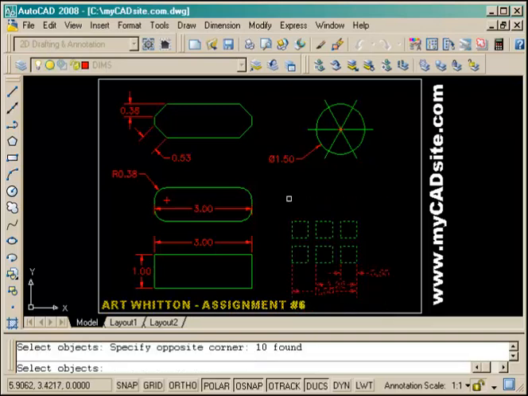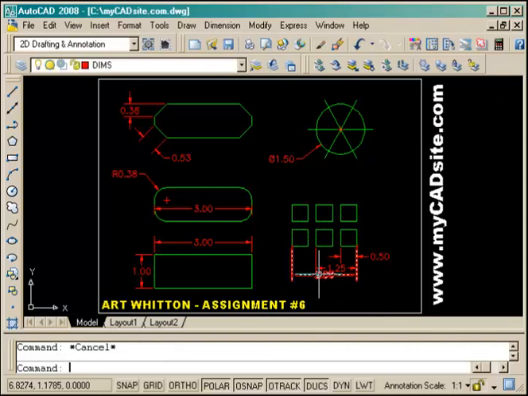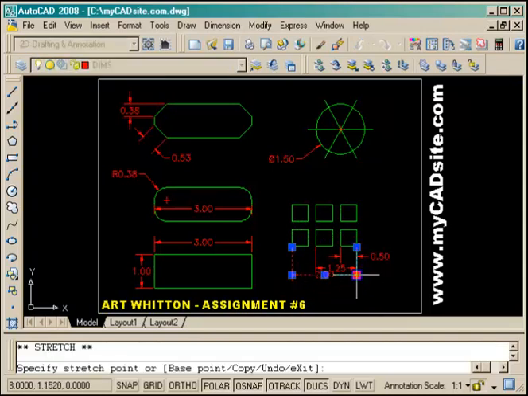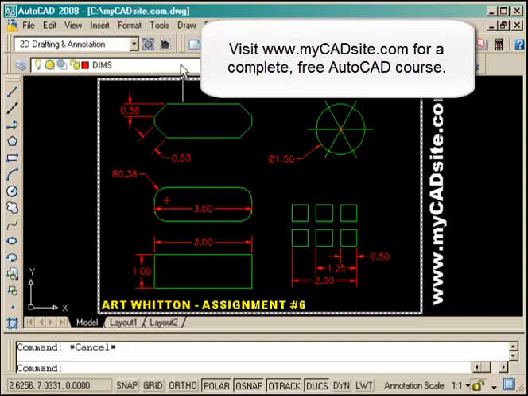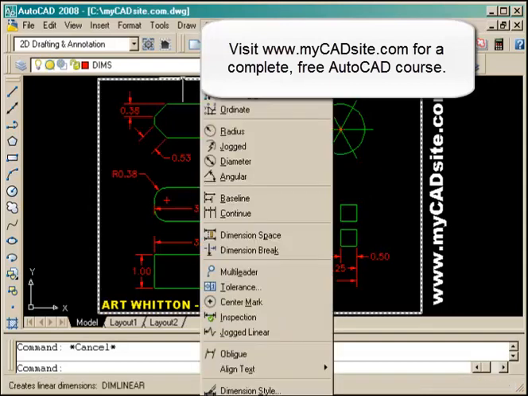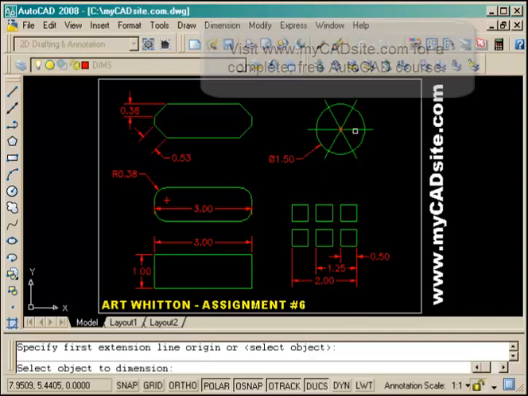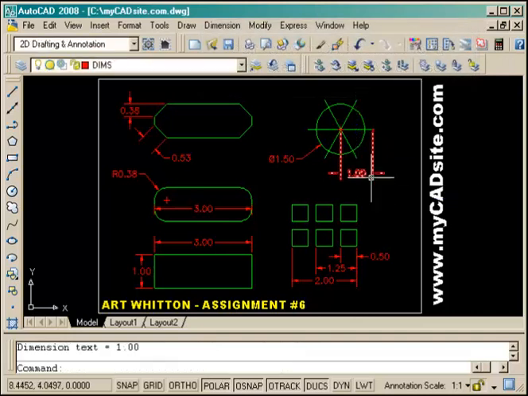So I'm just going to select everything, shift select to remove the text, and move them up out of the way. And now I can bring my dimensions back down so they fit a little nicer. Still a little cramped, but it'll work for what this is. And another linear dimension here. So as you can see, everything's on its layer and dimensioned.